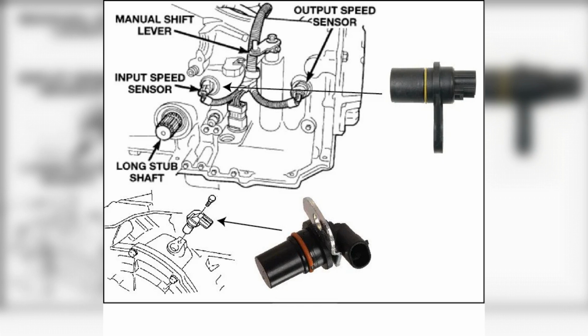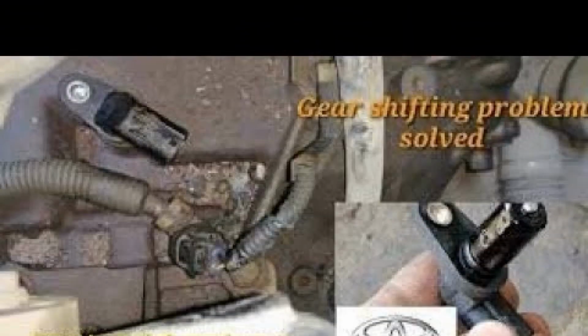The turbine input speed is compared with the engine speed, engine load percentage and transmission output speed. This is done to determine the desired RPM input speed. If the actual speed does not match the desired speed, the code P0717 will be stored and the check engine light will come on.